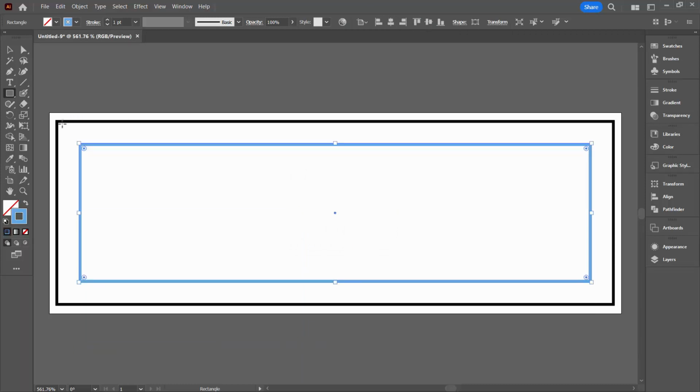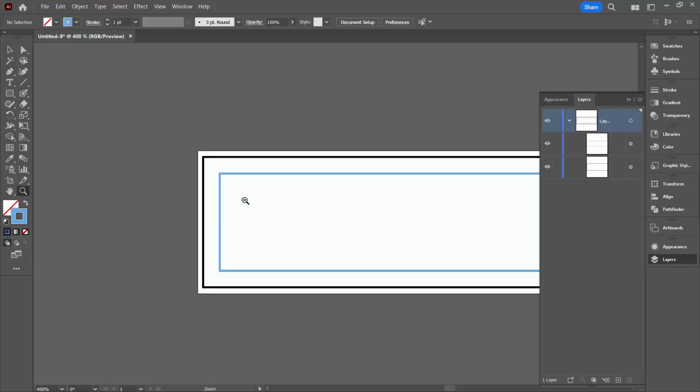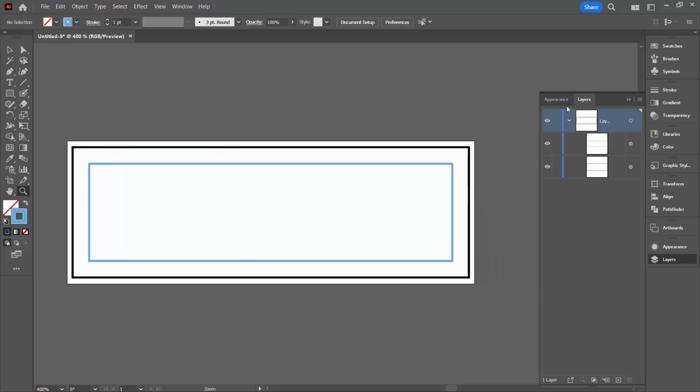So what we're looking at here is this is the label, this is our text safe area, and this is the bleed, this is the area tool, the line to which any image that we want to print over the edge of the label should appear. So let's go and grab our layers palette because we're going to need that, and let's open everything up. I'm going to zoom out just a little bit so that I can see my label and my layers palette at the same time.